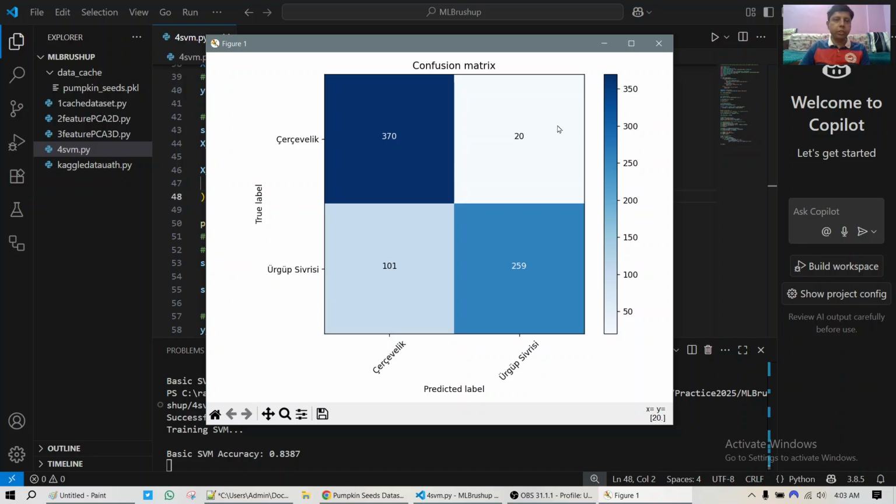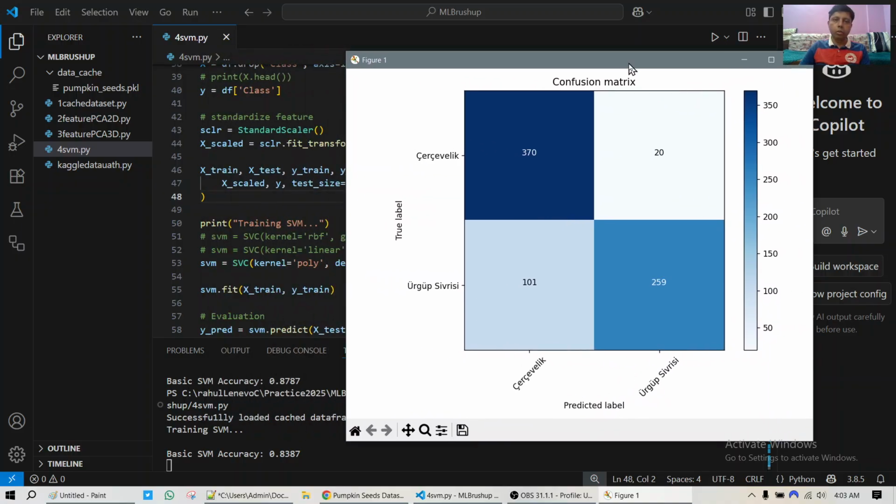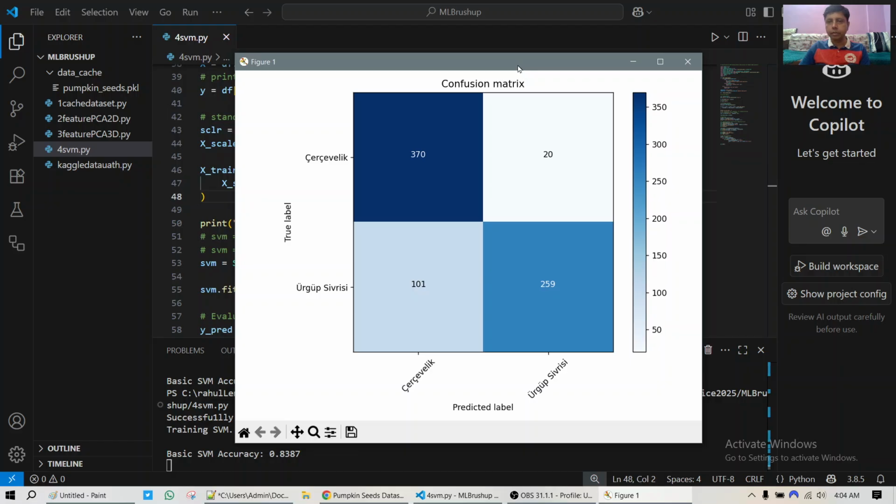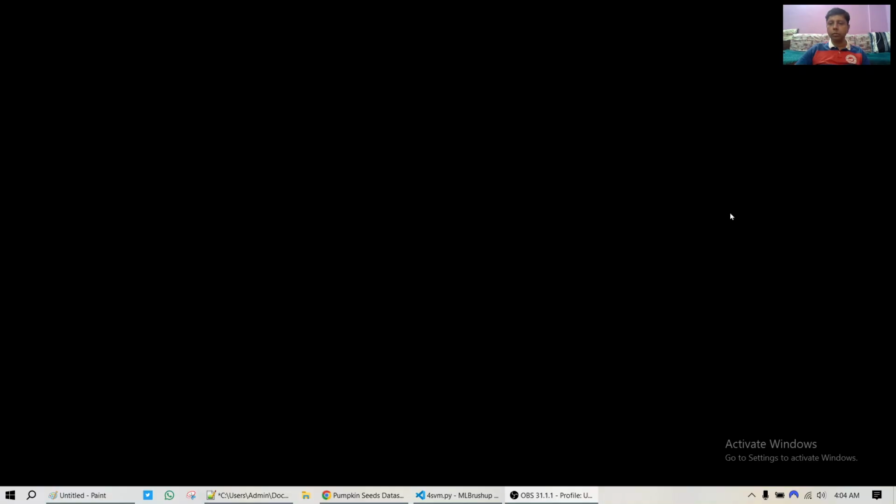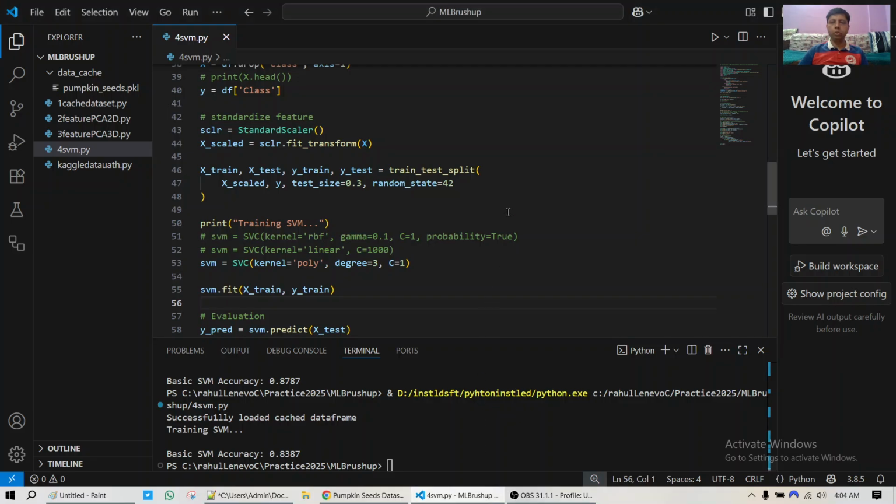Once we change the kernel, once we change the model, we can see the difference in the prediction of the class. So guys, I hope you have understood support vector machine.